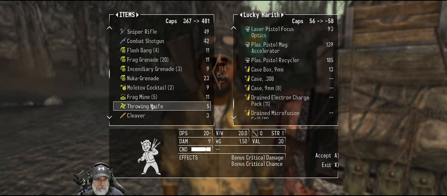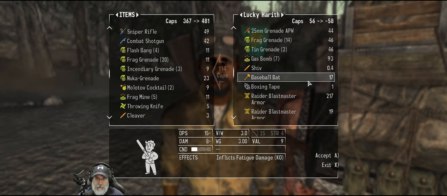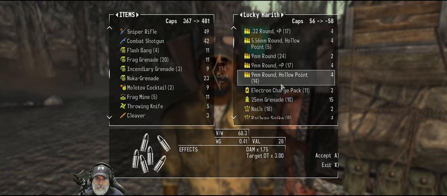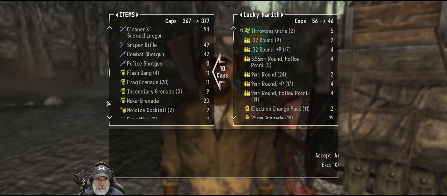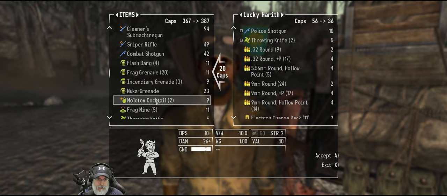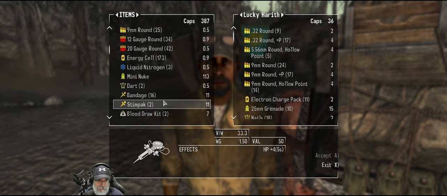I'm going to sell all of these throwing knives. Oh shoot, we're already over the limit there. All right, well, let's see. If that's the case, if we pull the police shotgun back and the cleaner's submachine gun, we can sell that probably to Moira. Give him the police shotgun back anyways. Let's accept that. And he's got 36 caps left.